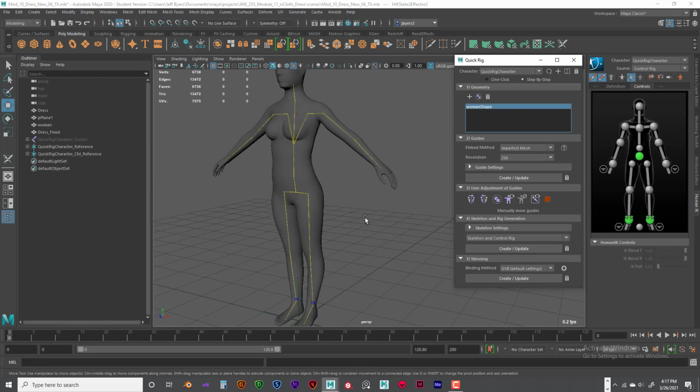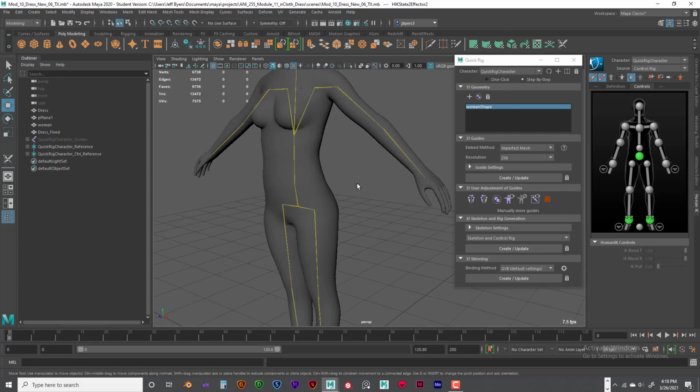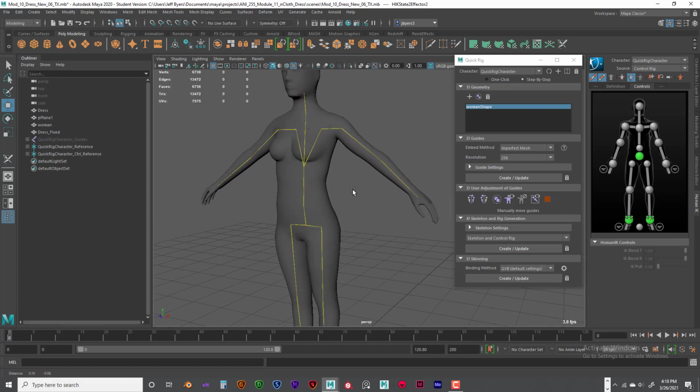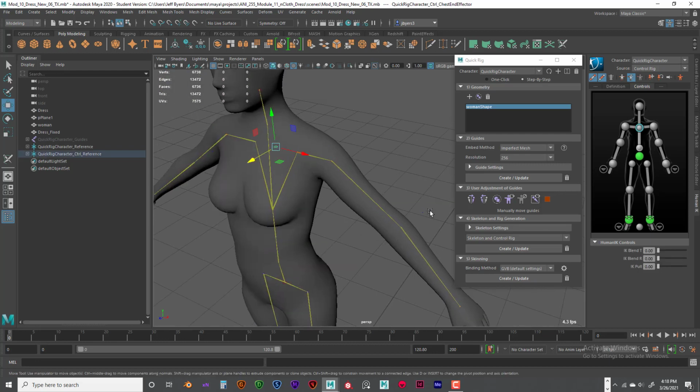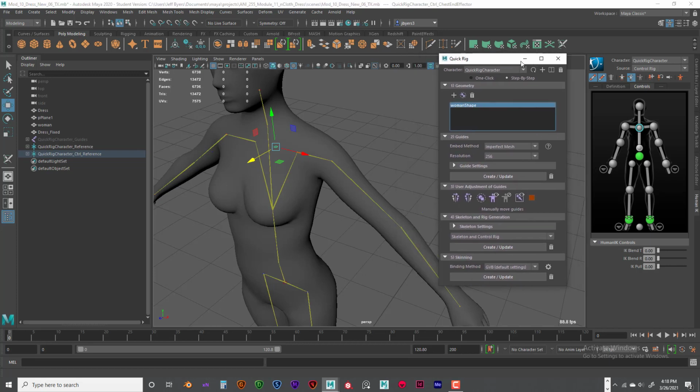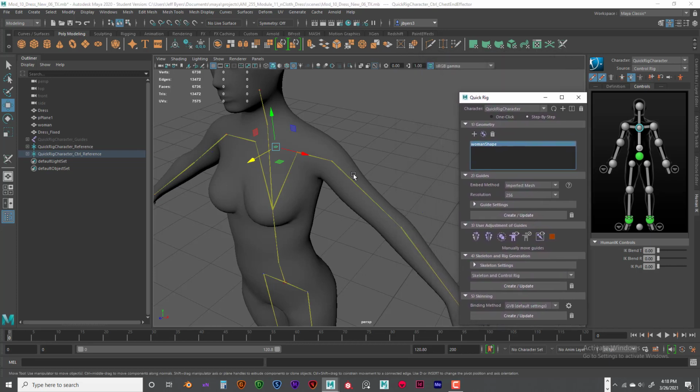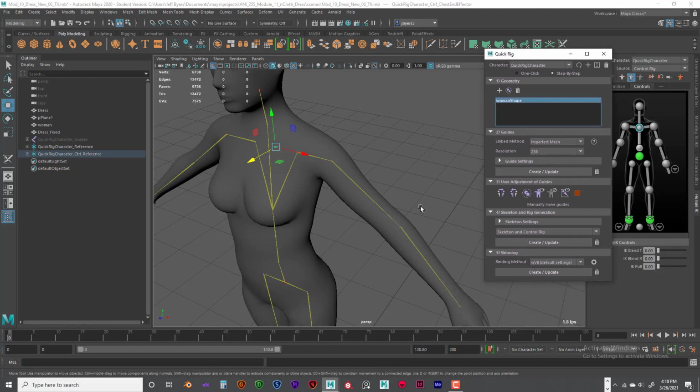So now it gives you a skeleton, which is great. It's teeny small. So I'll show you how to control it. You can't really scale any of this stuff. Okay, well, I suppose, nope. Can we? No. So you can't really scale any of this stuff. I suppose I could go in here. No, it's locked. I can't scale. So we're kind of stuck with that.